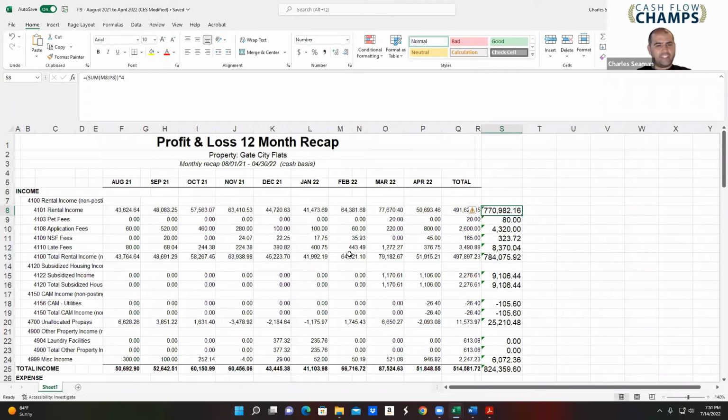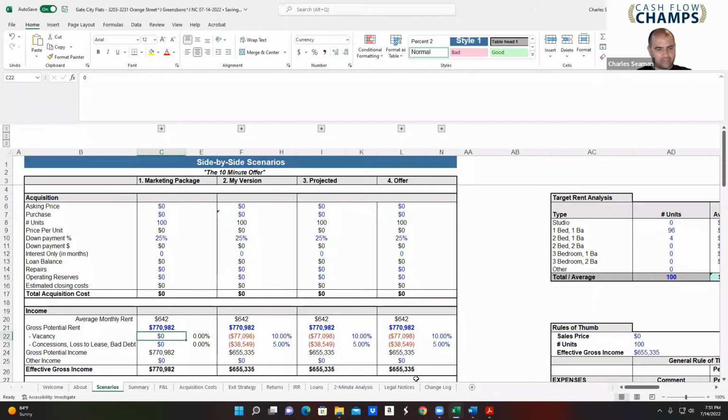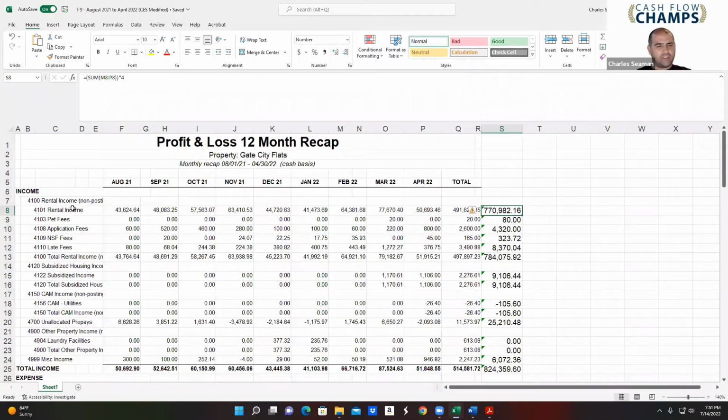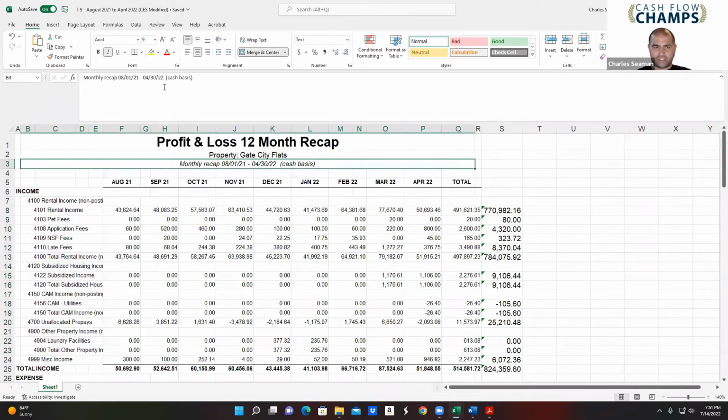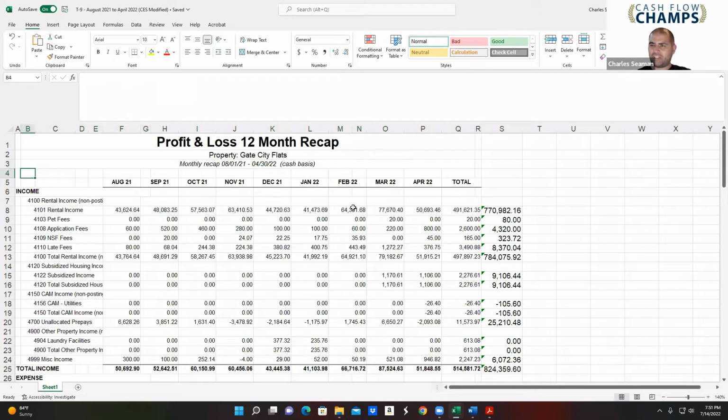Okay, so next thing we have here, so now this part here may be a little bit tricky, but we'll do our best to help everybody understand it. So you may look at the financials and you may notice when you look at these items on the income side, you don't see anything for vacancy. And you're probably wondering why. So the reason why is that there's 2 different accounting methods. There's a cash basis and there's an accrual basis. With this particular property, this is a cash basis. So what's happening is it's showing us the actual money that's collected each month.